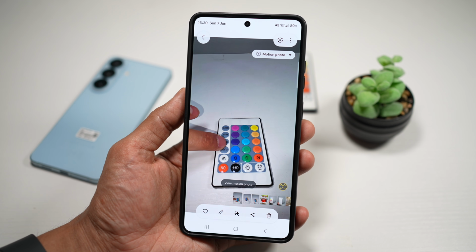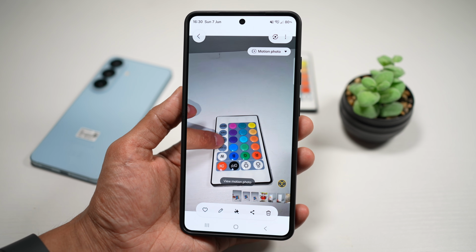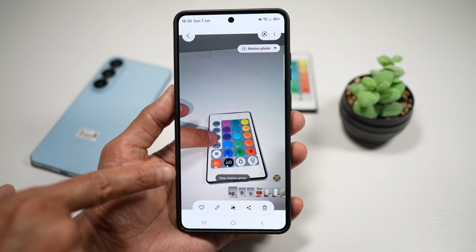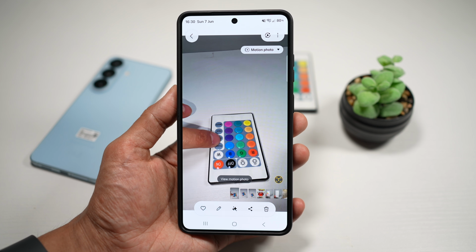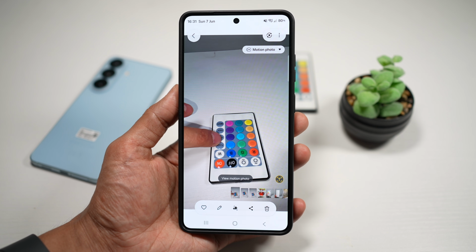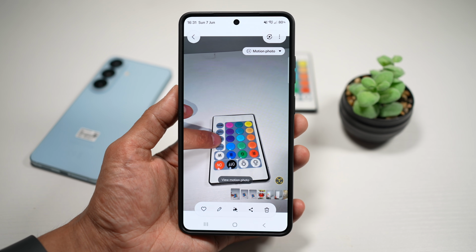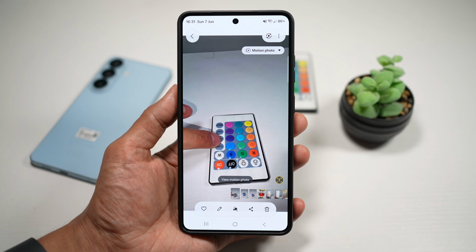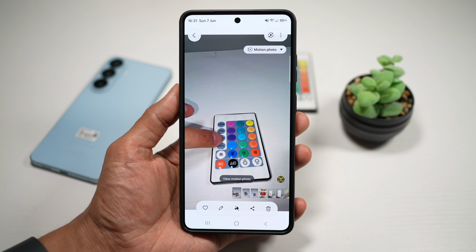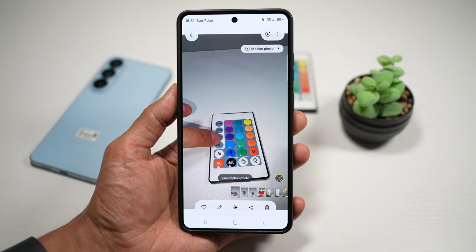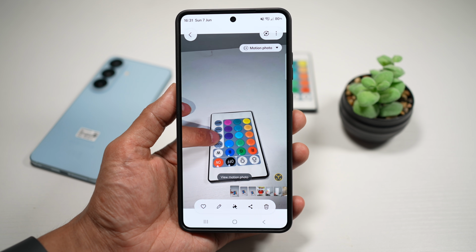So according to what the scene is, say for example, if you're capturing your dog or your cat, or maybe your kids playing, it'll take a motion photo. However, if you're capturing something which is really still, like maybe a landmark, maybe a product, then it'll take a still image. So this is perfect for capturing kids, pets, sporting events, or any scene where timing is important. If you miss the perfect frame, you can often extract it from the motion clip and save the exact moment you wanted.